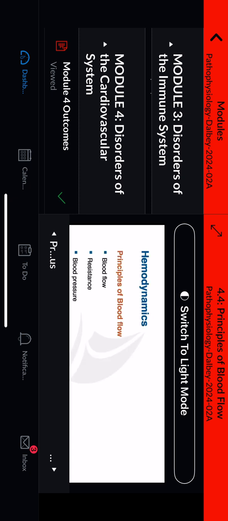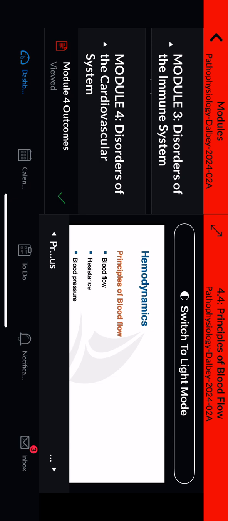We're now going to take a look at hemodynamics. And this is the principles of blood flow. So we're referring to the physical principles now that govern how blood flows through the circulatory system. It's not one smooth, continuous flow through a uniform tube. So those blood vessels change their diameters. By changing diameter, they change pressure.